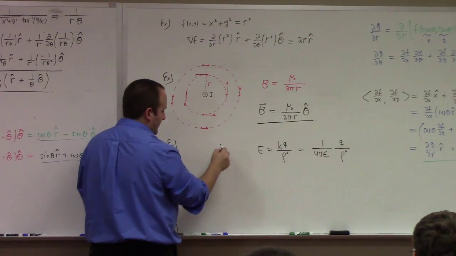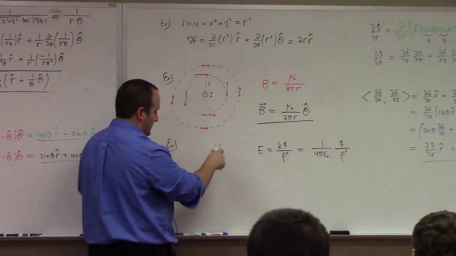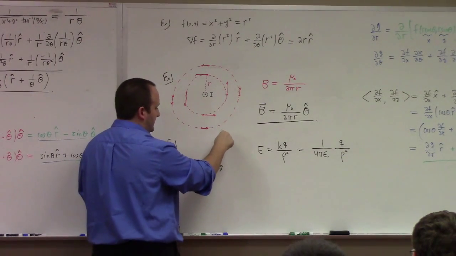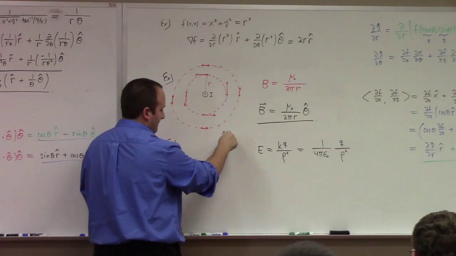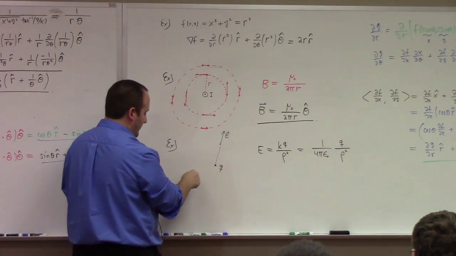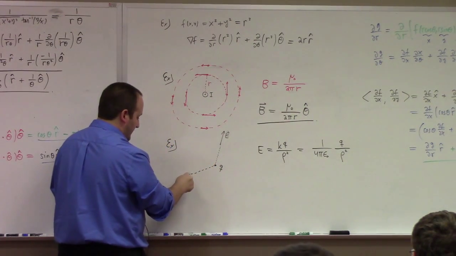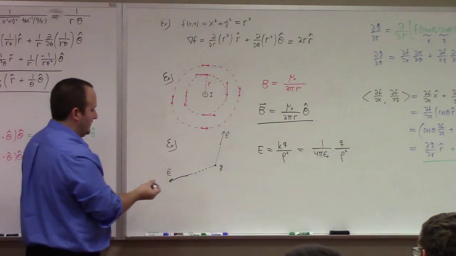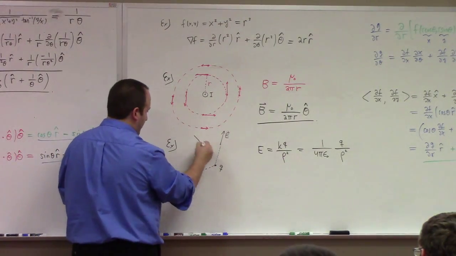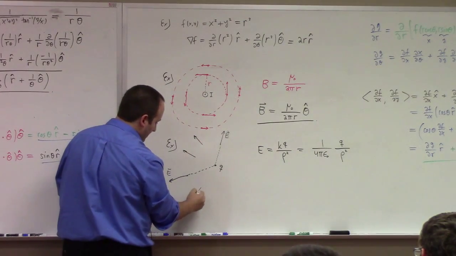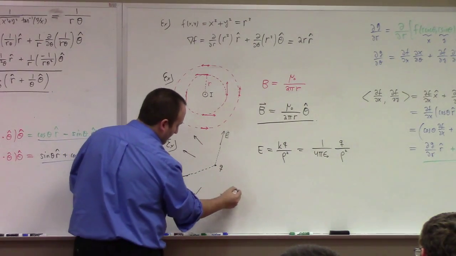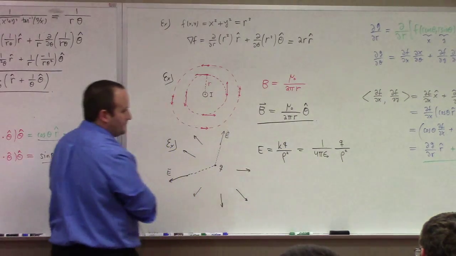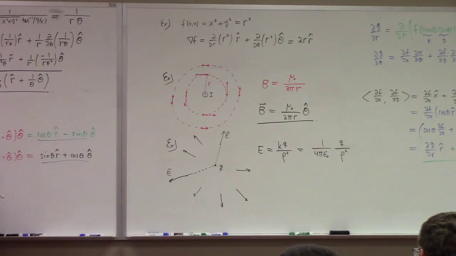And which direction does the electric field point then? Radially away, right? And it's the same no matter where you are. It always points directly away from the origin. Right, so if I was to be so foolish as to plot more of them, they're like this, you know?